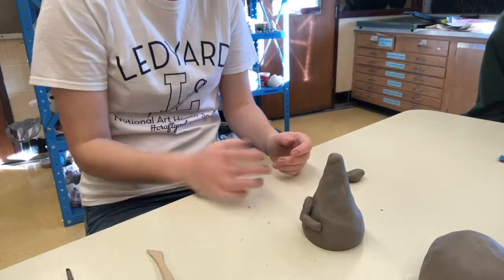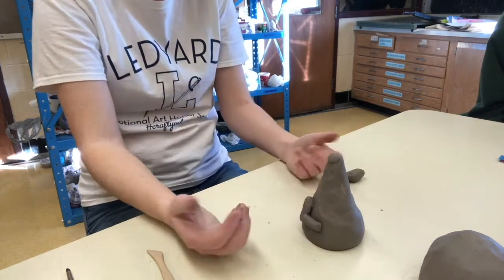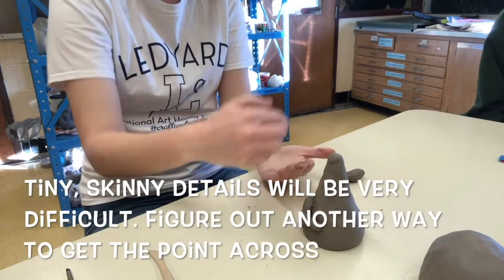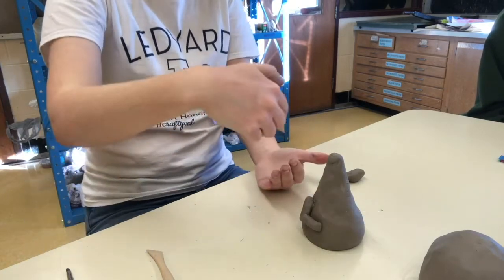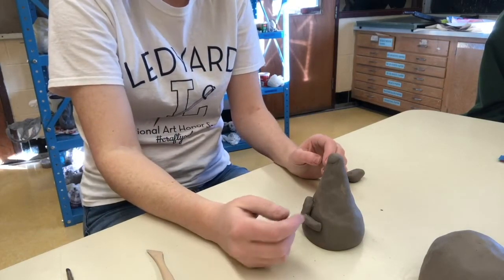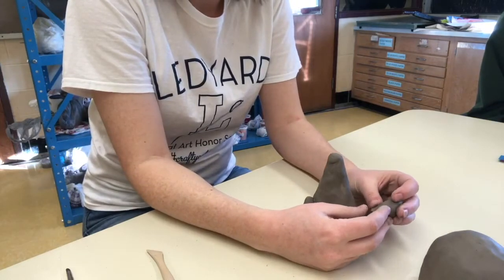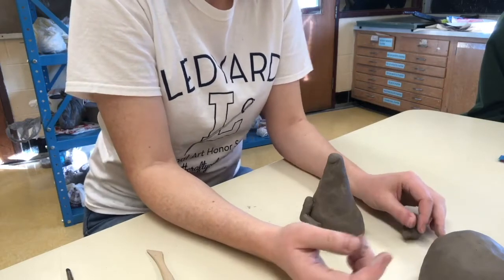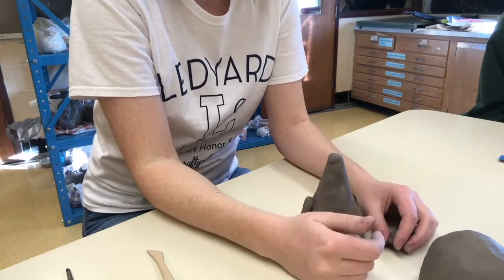Things like fingers, if I try to add little fingers to this individually, it's gonna be really hard. So try to create a little circle and then put in little indents to give the illusion of hands. They're not gonna look super realistic, but it would work. Some kids have tried eyelashes. It's done, but don't do it individually. You have to create a pad of clay and then cut away some of the clay to give the illusion of a full lash.